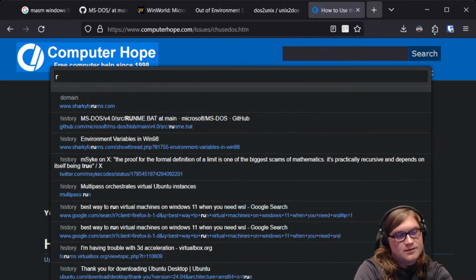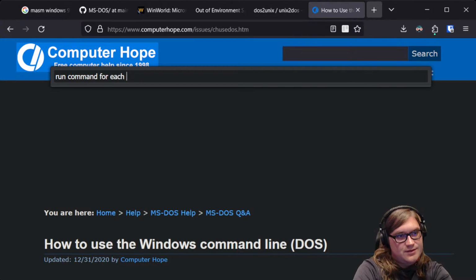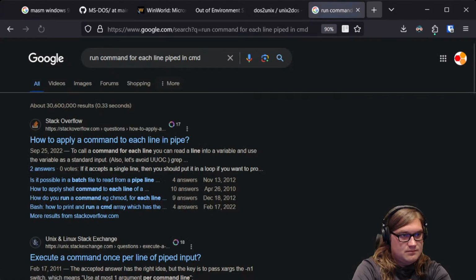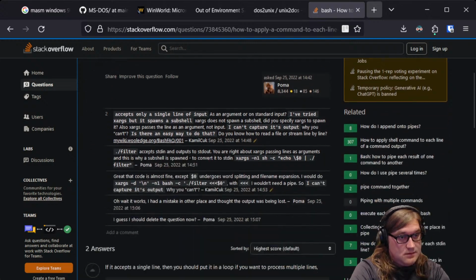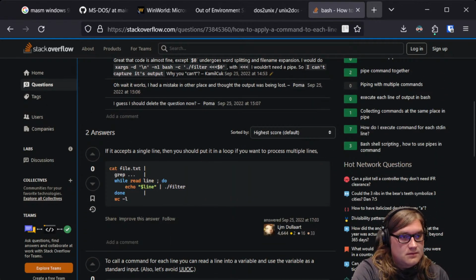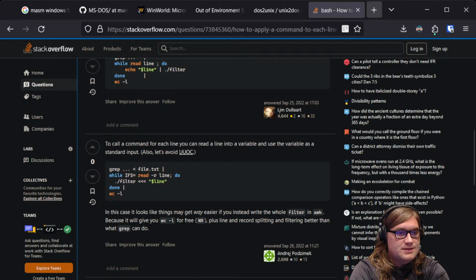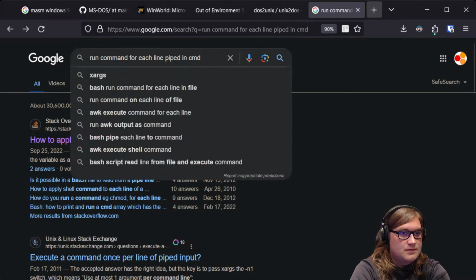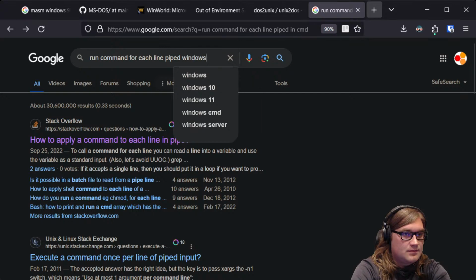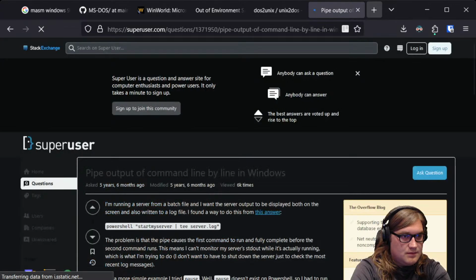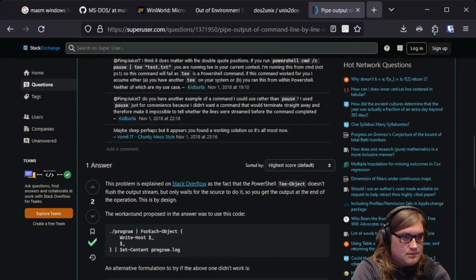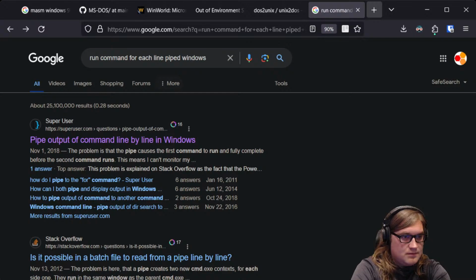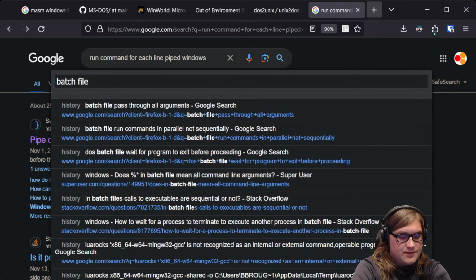Run for command for each line piped in. Yeah, this is %.